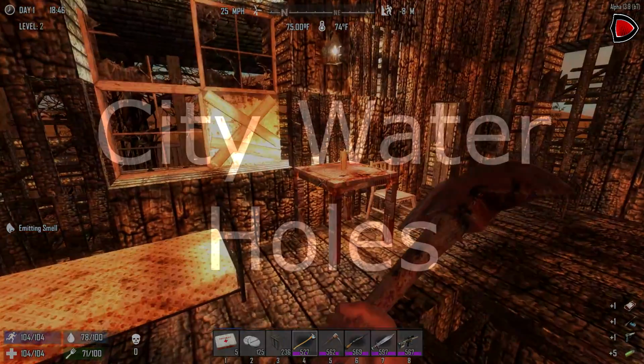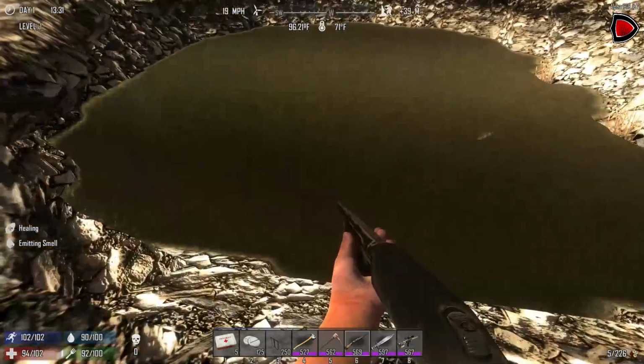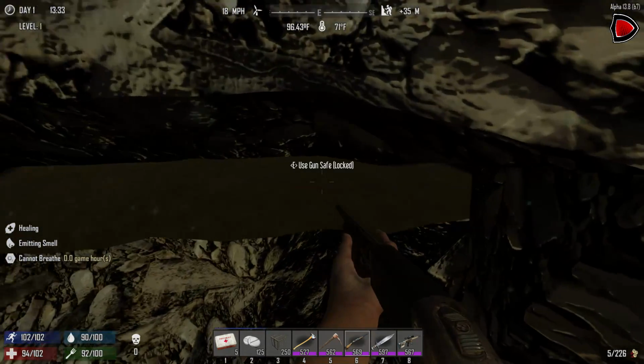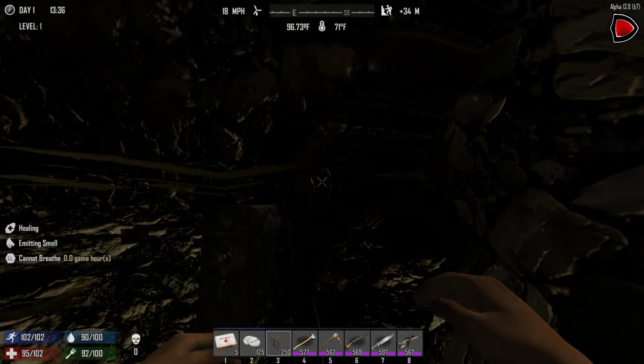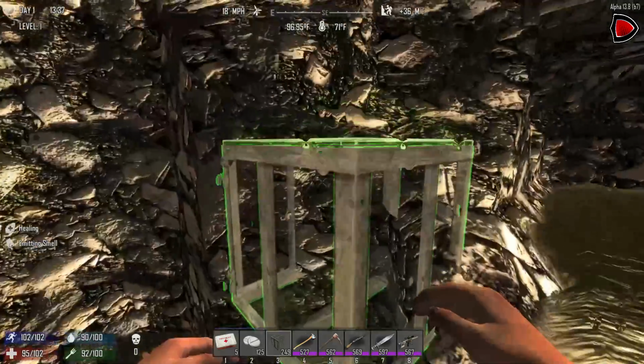There we go. In the cities, the safe is nicely hidden underneath this water source. The problem is it's underneath here, and you can drown really easily. And it's underneath gravel, so you never know what will happen. But a quick way to deal with that gravel is to take a frame, put it right there, and the whole gravel will fall down.